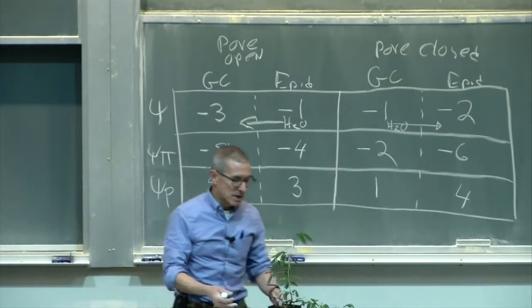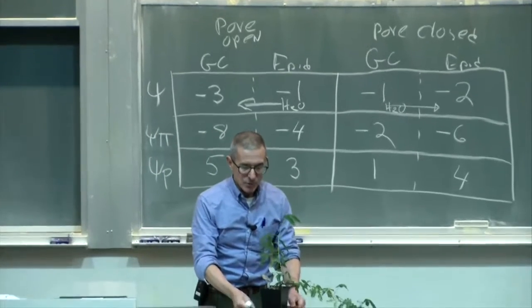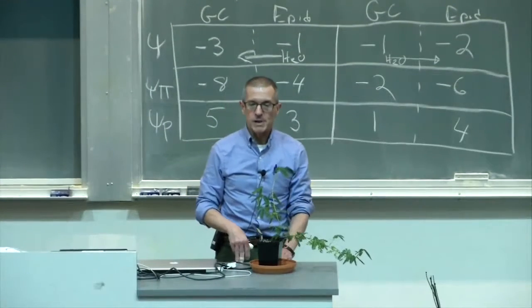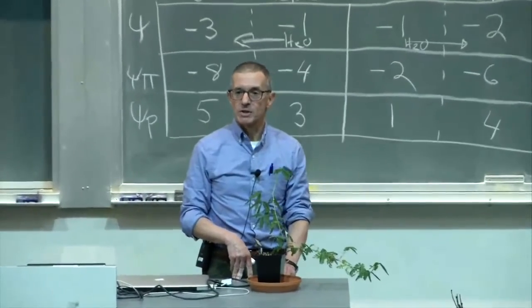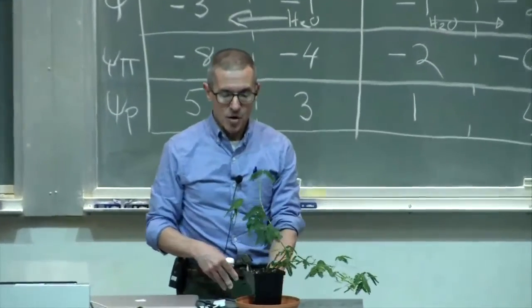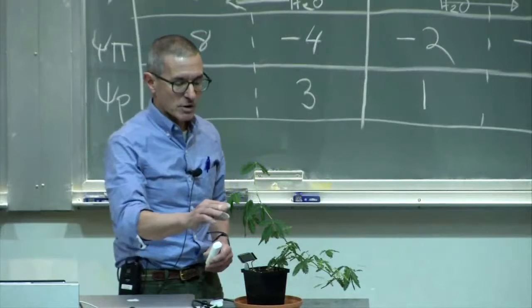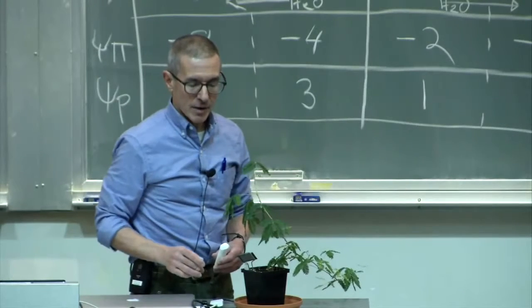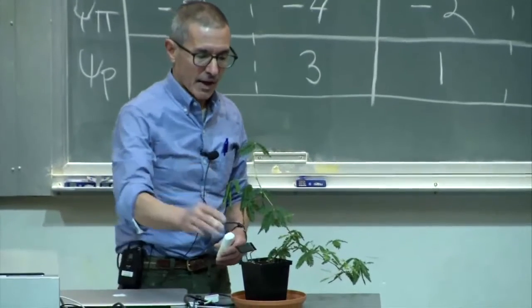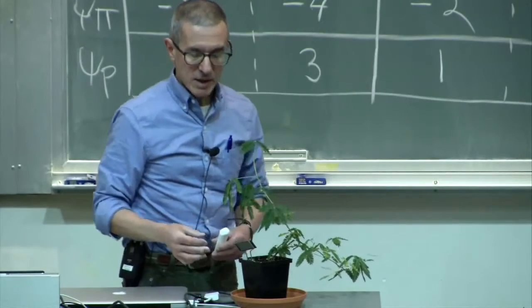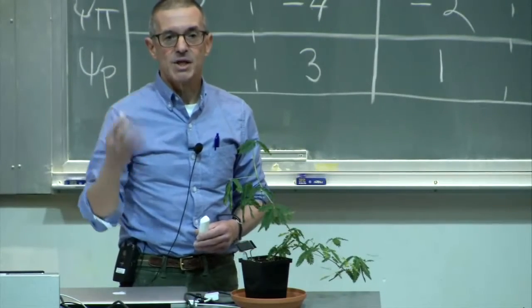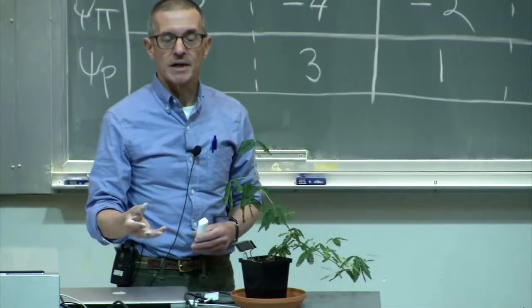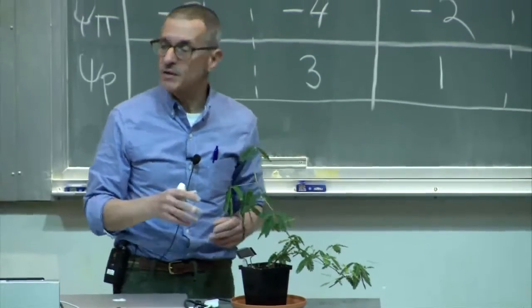And one of the examples that I want to bring to your attention, that some of you are aware of, is a plant called the sensitive plant, or mimosa. If it's performing the way we want it to perform, for those of you who are sitting up close, as I touch the leaves, they close. And the reason they close is because there's a decrease in turgor pressure inside the leaves. That is, water is leaving the leaf.